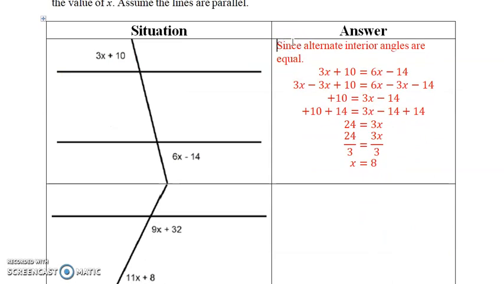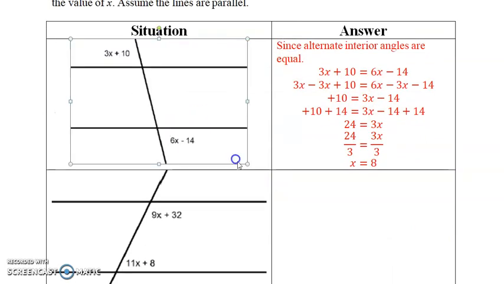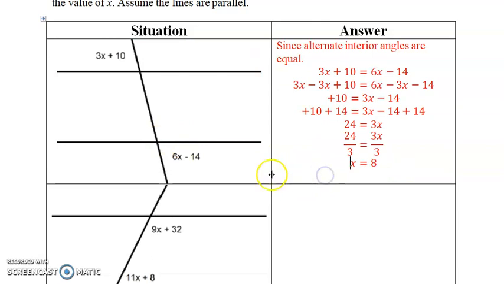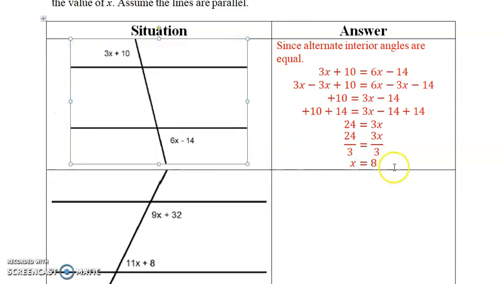Okay? And it didn't ask for the angle. If we wanted the angle, we just fill them in. We can double check them, which is nice to make sure this is correct. Alright, let's do that. Let's double check to see if we're right.